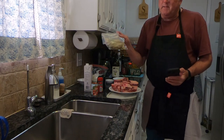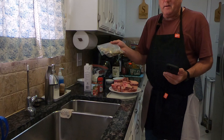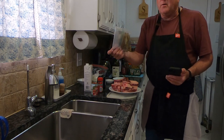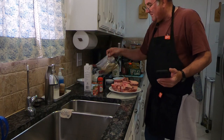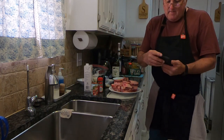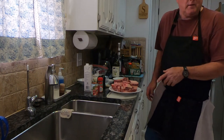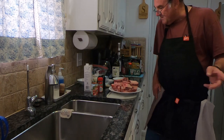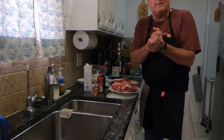And the cool thing about these bay leaves is I have a bay leaf tree and I have an endless supply. So whenever I start running low, I'll go out and pick a bunch of them and put them in the dehydrator and I've got bay leaves coming out my ears. So anyway, let me get these seasoned and I'll bring you back over at the stove. And then we'll get going. So sit tight.